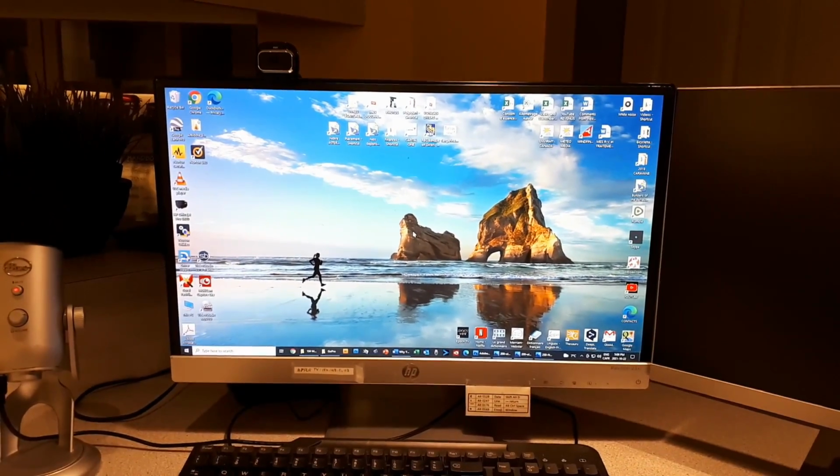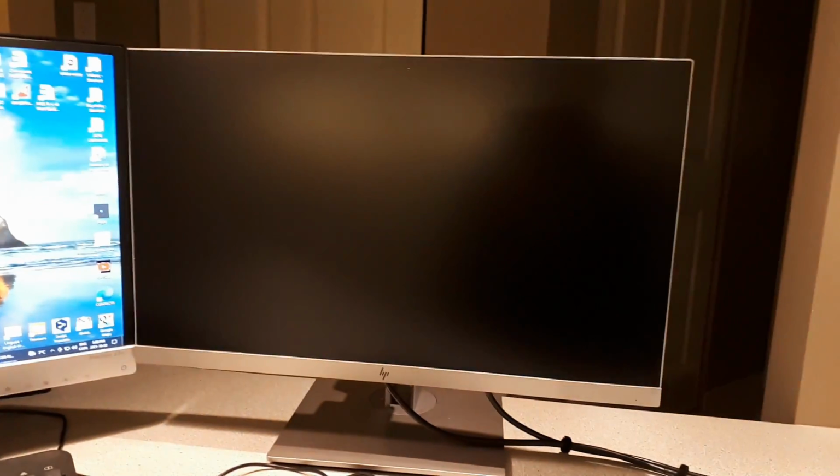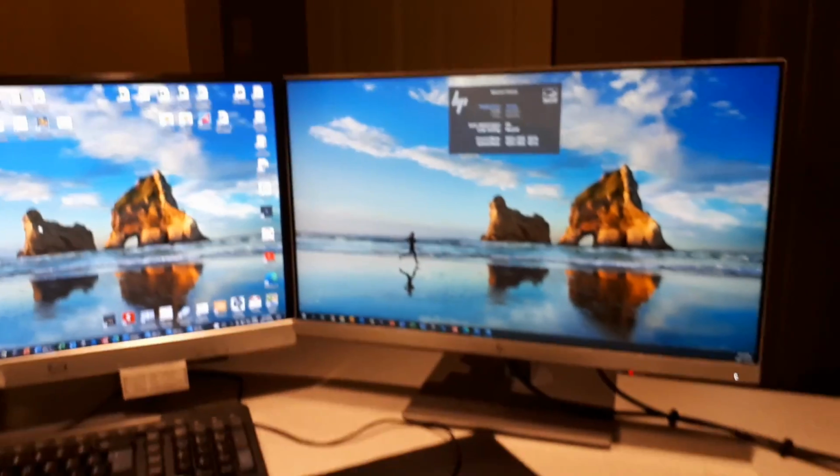The old screen, which is my main monitor, is turned on. Now I finished plugging in the new monitor. The power and the display cables are plugged in. Now I turned it on by pressing the button on the bottom right of the screen and holding it in for a second or two, and presto, it turned itself on.